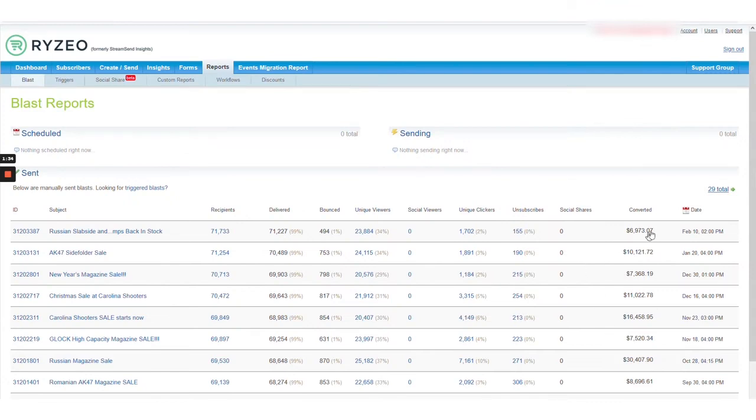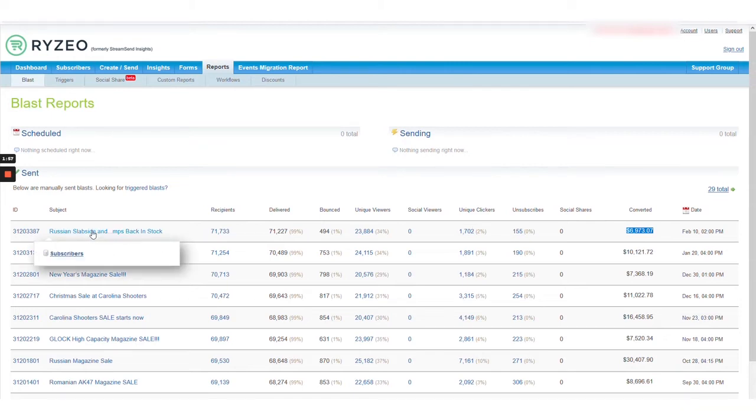All right, I'm going to go back to the reports blast summary page just to finish up there. Obviously, the conversion dollar amounts are very important. One thing we want is that we can't click to get to who those people are, and that's a feature we would like going forward. We want to be able to click and pull up who those people were that converted. And then obviously the dates. So that's the summary page.